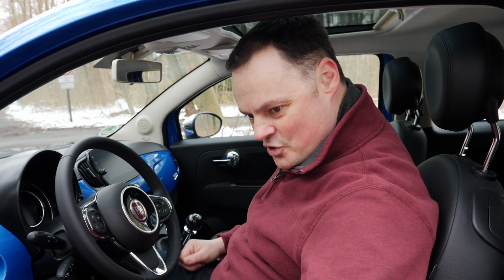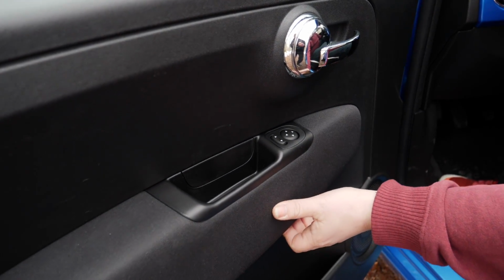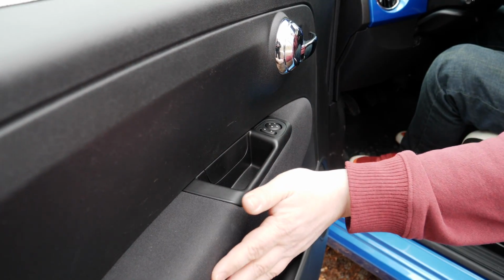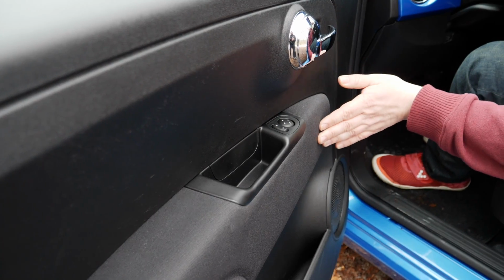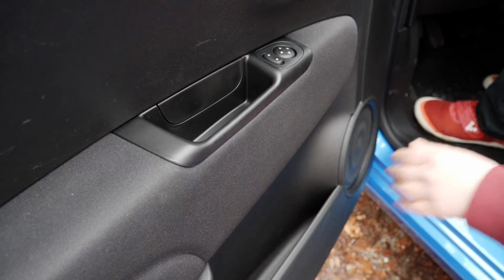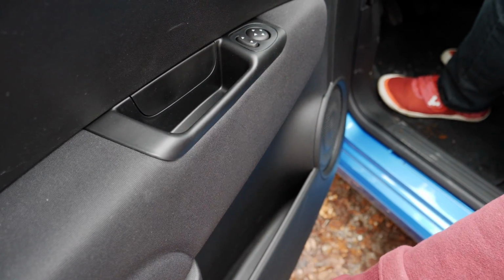But getting in and out, a little bit more challenging. Now, once you're in here, you have the opportunity to look at some of these trim details. Obviously, this is not the world's most expensive car, so you wouldn't expect the finish to be amazing, but it's clean and straightforward. I guess I could make a possible gripe that this door pocket isn't big enough to hold a bottle of water. Really, it's not going to do a lot more than pens.